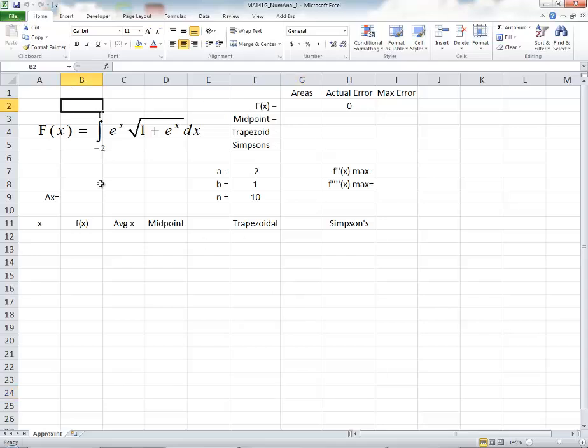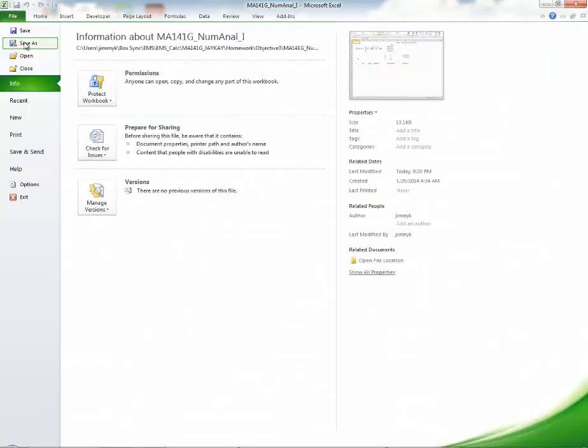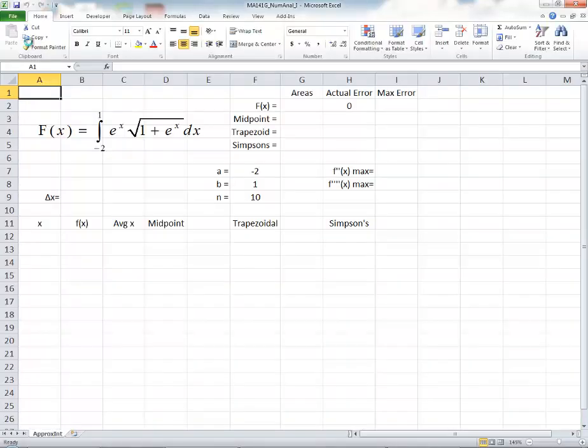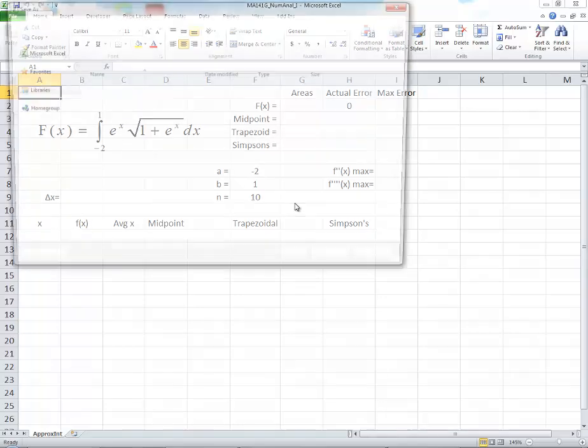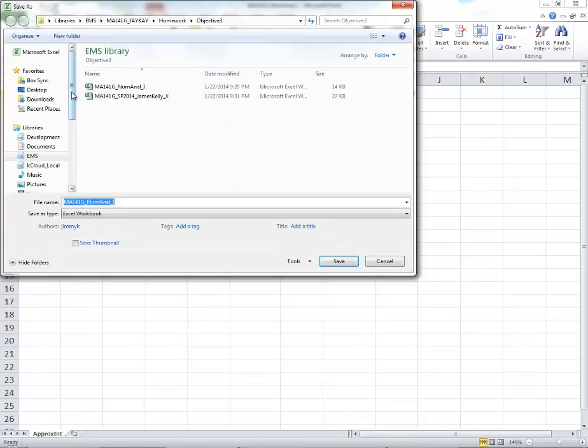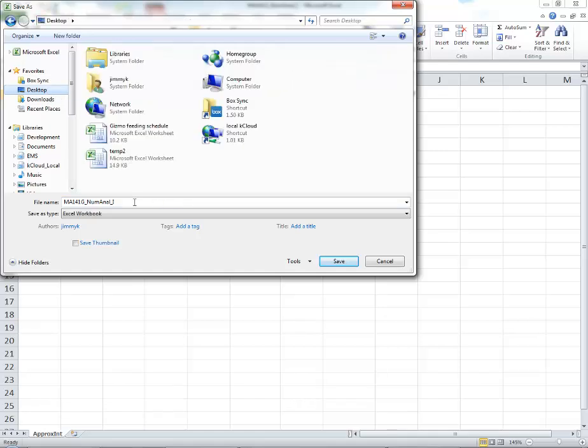You can see I have the Excel sheet open from the template I downloaded off Angel, and I'm going to remind everyone right off the bat to save this as the file that you need to submit. So just following the format that is specified in the assignment sheet.